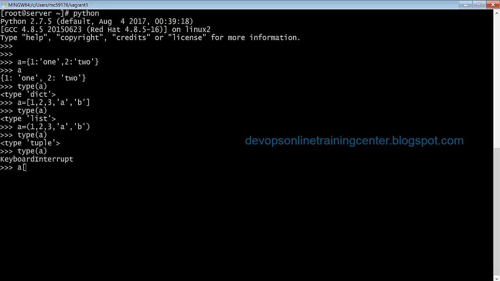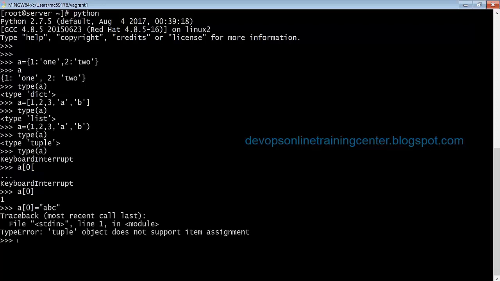So A of 0 will give me the first element, which is 1, and if I want to change it to something like ABC, this will throw an error saying that it does not support item assignment, right? Whereas in case of lists, you can edit the value. Lists are mutable, tuples are immutable, right?